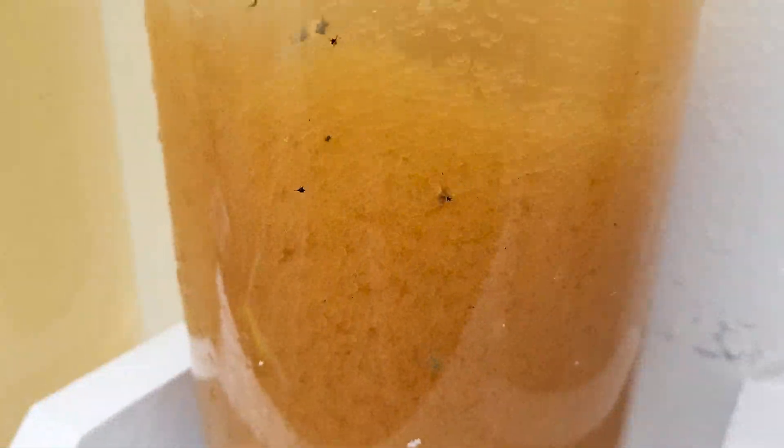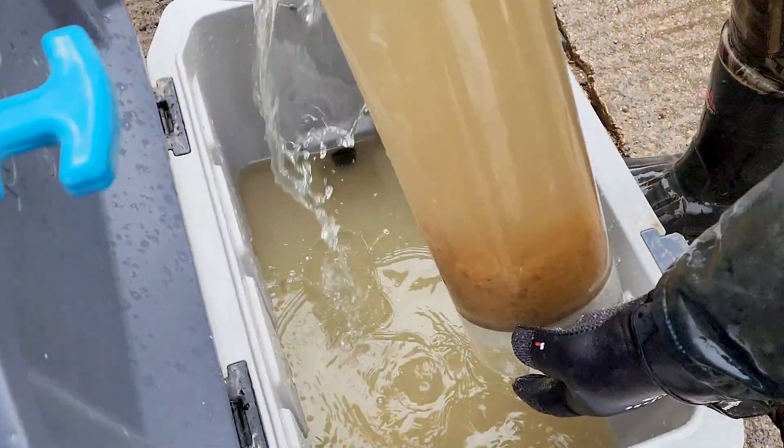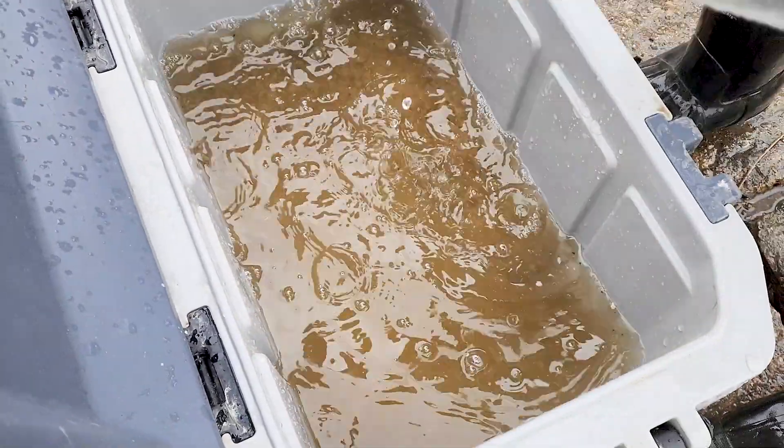We then put those eggs into an egg washer to remove any debris. The eggs are placed in a cooler and transported to the Garrison Dam National Fish Hatchery where they are hatched and reared. Our end goal is to have a little over 600,000 fingerling northern pike — those about inch-and-a-half northern pike.